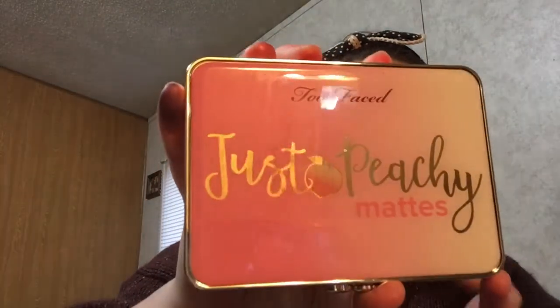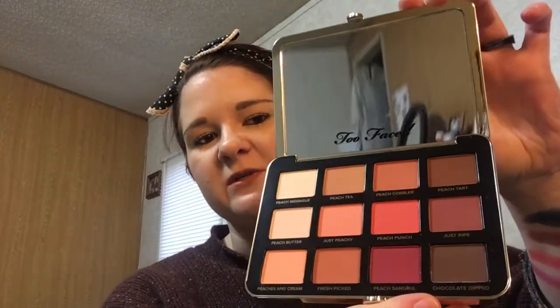The last eyeshadow palette I just got — I haven't got to play with it much, I swatched it and all that — but I'm gonna put it in my favorites anyway because it's just too pretty not to. It's the Just Peachy Matte from Too Faced. It's gorgeous. This is what the inside looks like — it's very peachy. Browns and stuff. There are tons of different looks you could do with this. It smells just like peaches and cream — I love it. Every time I open it up I'm just like, ugh, I need peaches. I can't wait to do looks with this.